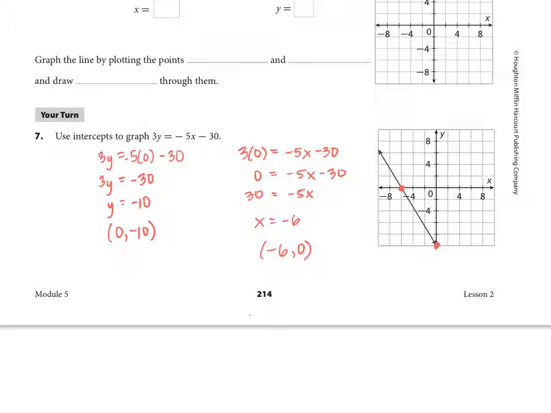And this is different than our previous process of graphing lines, which is to possibly solve for y, just to make it a little bit easier, pick some inputs, and then figure out the outputs, and then graph those points. So this is a slightly different method. We're still finding some values of x and y when one of them is 0.